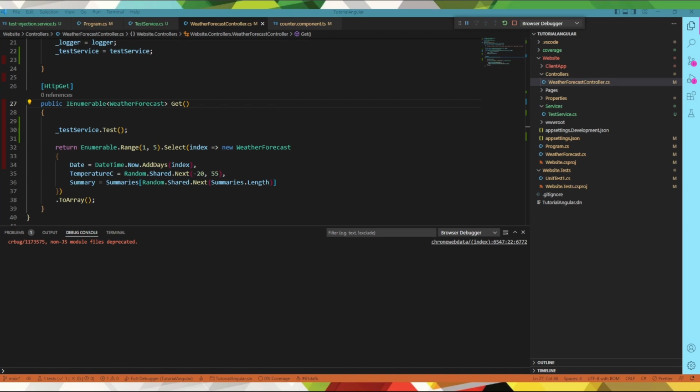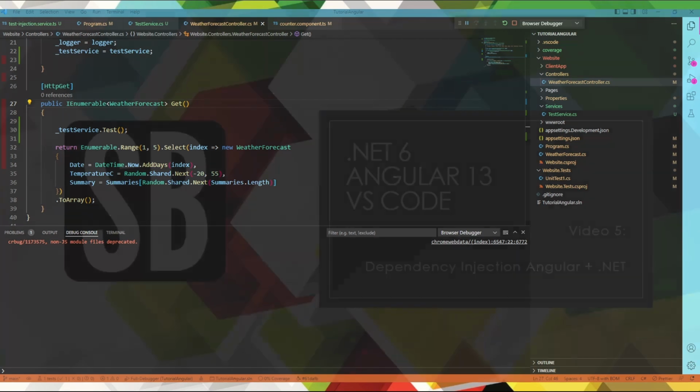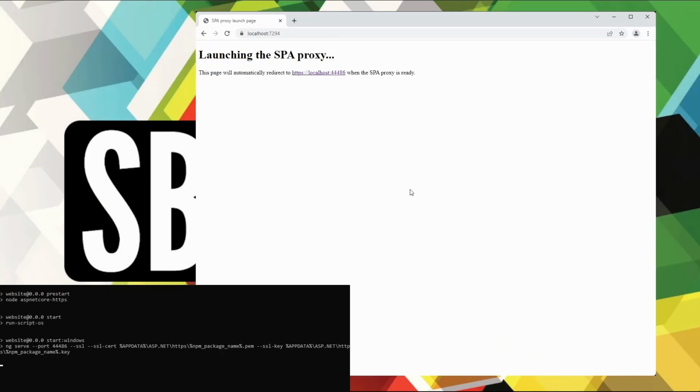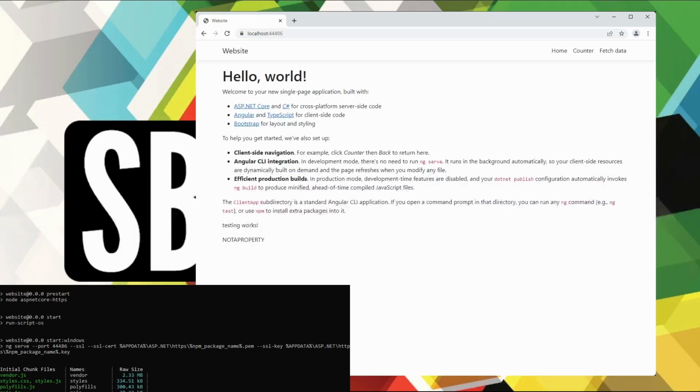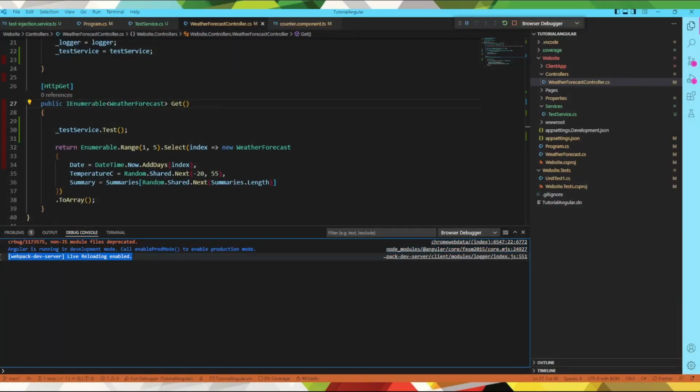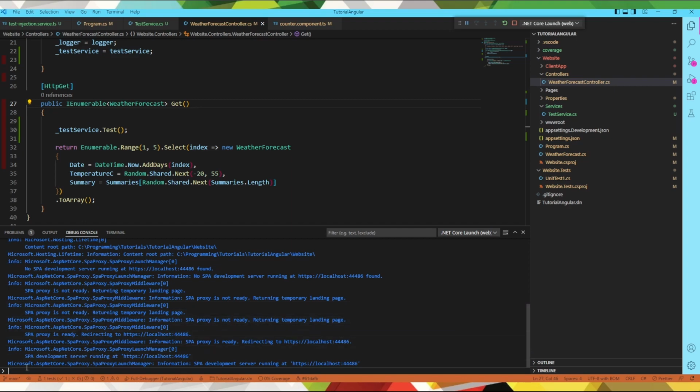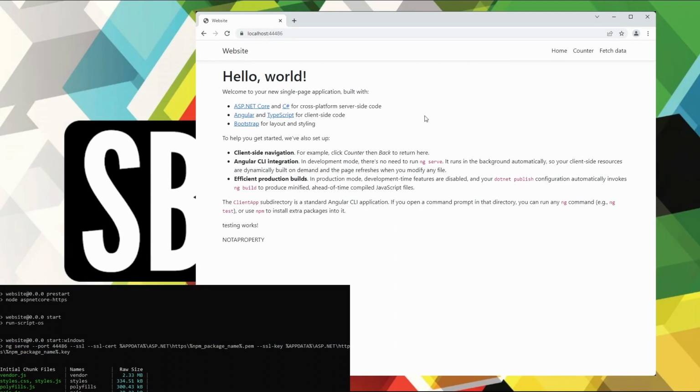And I think my browser is ready. There we go. And we'll just wait for this to finish. All right, now we've got our console at the moment, and I can tell it's on the client side stuff, so I'm going to switch it over so we're looking at the .NET side of things, and then I'm going to go back to the website.